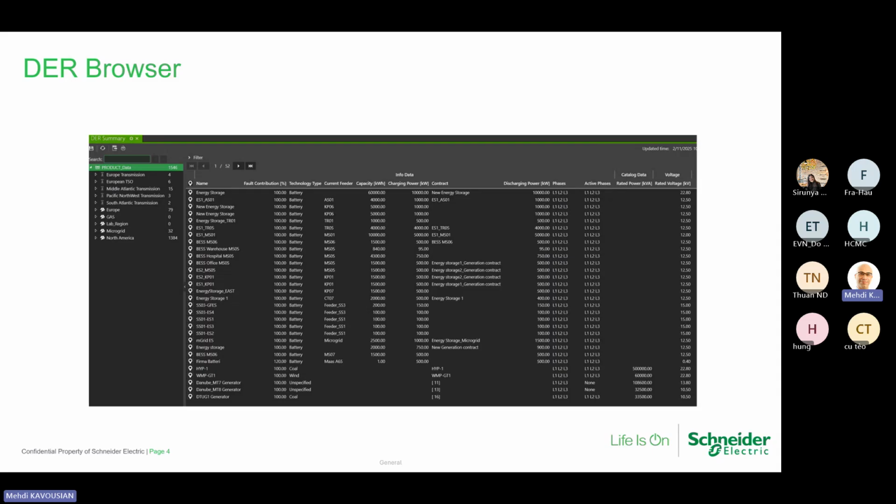So you can filter, for example, based on technology type. I just showed the list here. So you have battery, biomass, coal, CHP.